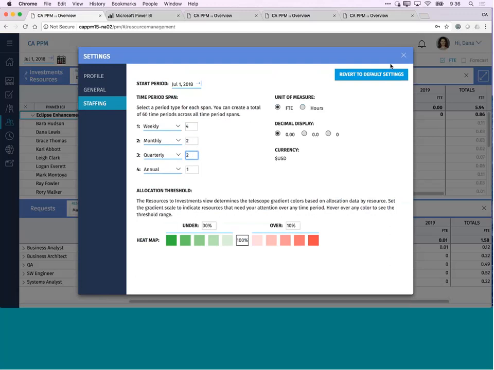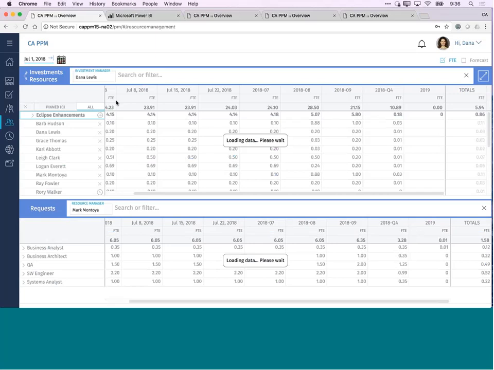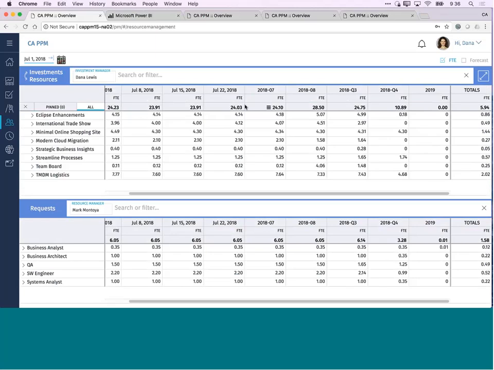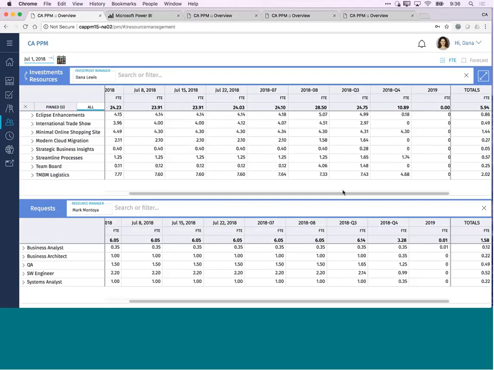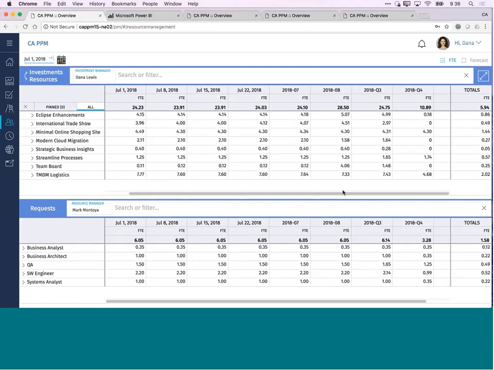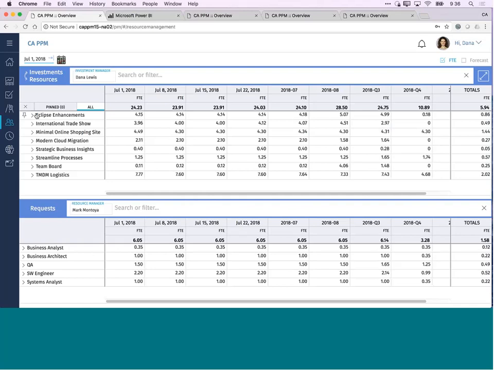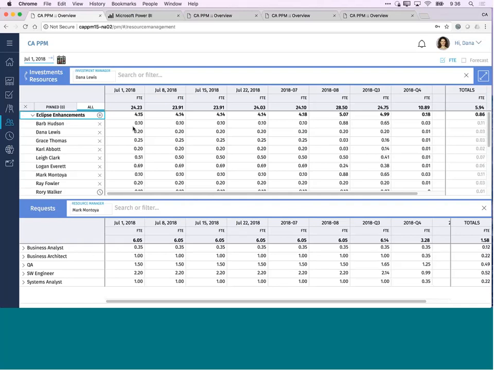And basically that will then change the groupings of weeks into two months, into two quarters, and then the fiscal year. So it just allows you to provide a level of detail. We know the detail in the next few weeks in more detail, but as we go further out, it's a little bit more fuzzy. We don't have as much concrete detail, so I don't want to forecast by week two quarters from now. So you can just lump them up into higher level buckets.